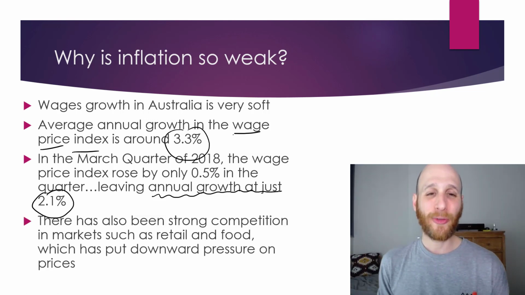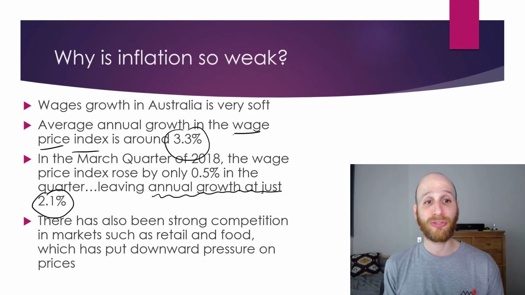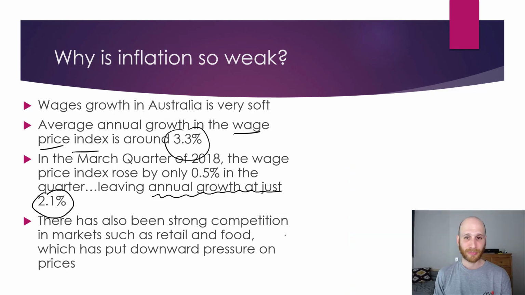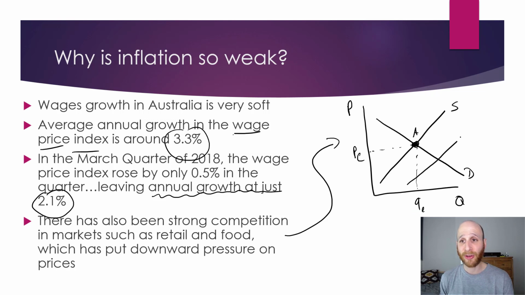Also think about the strong competition in markets such as retail and food, which has put downward pressure on prices. If you think about what happens with new entrants into a market, let's put this into graph form. If we get new entrants, the supply curve will shift to the right, leaving us with greater supply and lower prices.